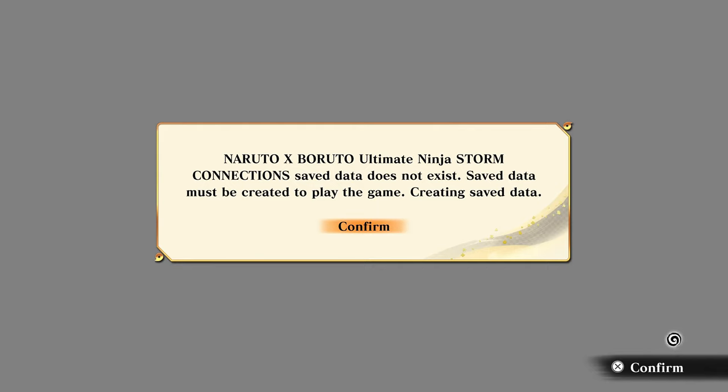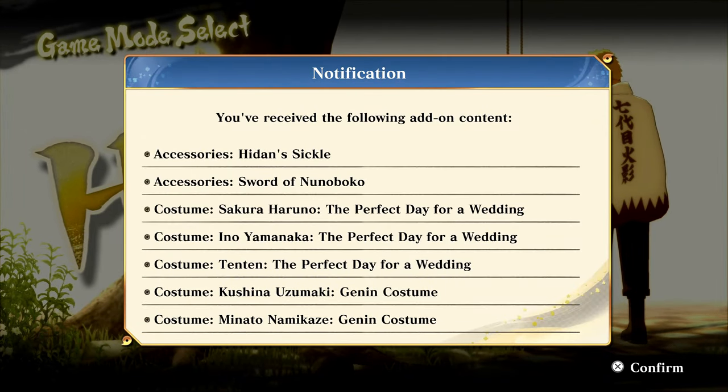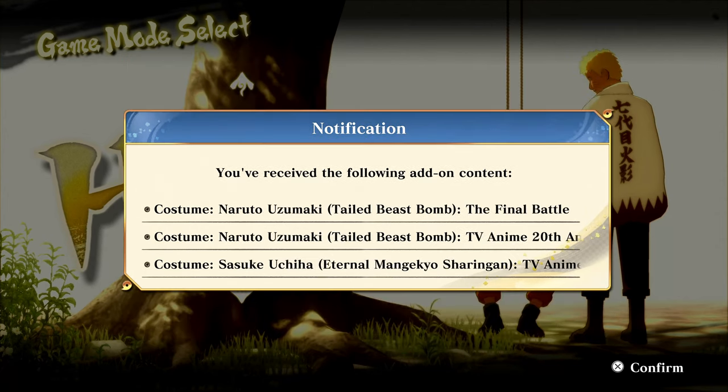fast as possible. Now, what you want to do is create your save file, confirm, get through the loading screen, go through all the terms and conditions. Once you've done this, you'll be brought to this window where you can check all of your contents from the DLC and pre-order bonuses. You don't need that, so skip all of this.